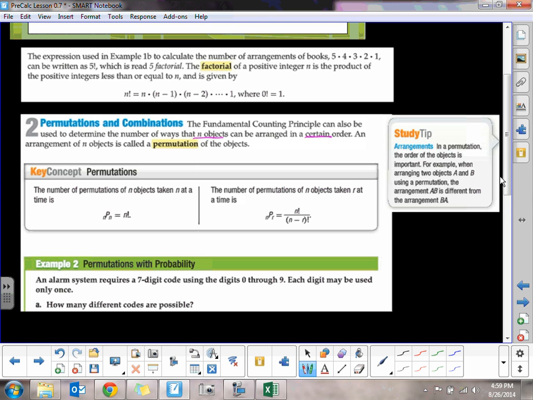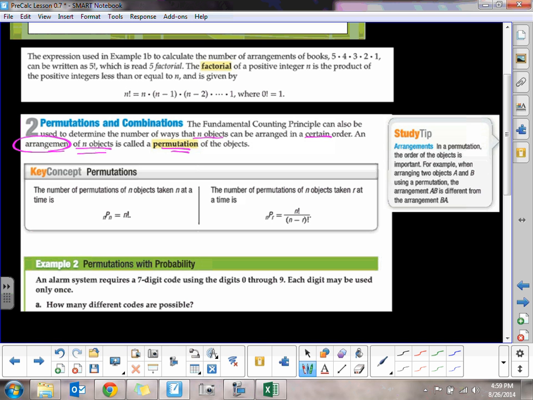Just as in passwords, you can't turn your letters or numbers around, otherwise it won't recognize it and allow you in. An arrangement of n objects is called a permutation. Now, as soon as I say an arrangement, arrangement means it needs to be in a certain order, and that we have n objects to choose from tells us how many numbers, how many digits, how many people, how many books we can use to arrange.